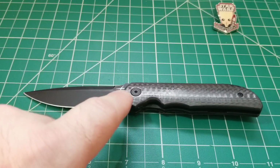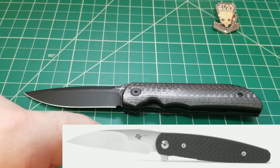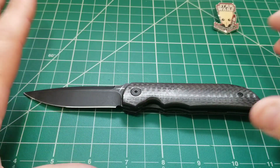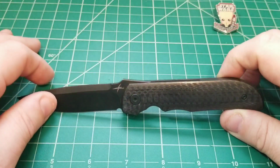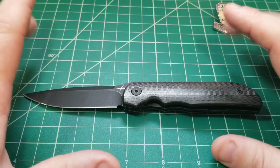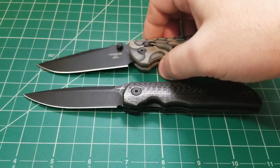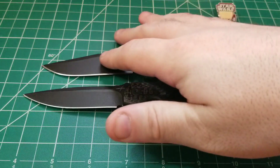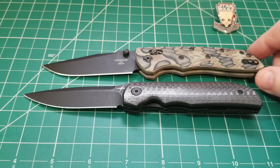The one that I'm thinking about specifically is the Dogtooth from Brad Zinker, which for $140 you can get the same steel, you can get carbon fiber, the same sort of deal, same materials, same production from the same company. So a really good quality knife. So I think what you're really paying for is the name. You're paying for the design and the name. In another comparison here, bringing back that Hogue Deca, maybe preferable materials if you're more of a steel person versus the handle material person, $140 for the Deca.